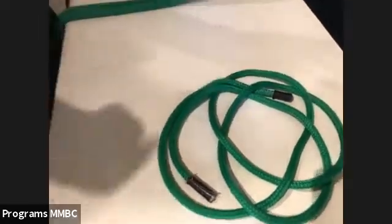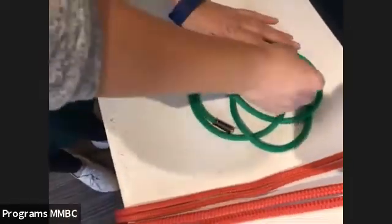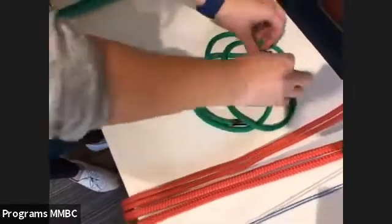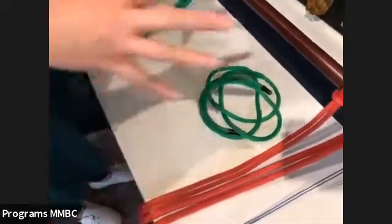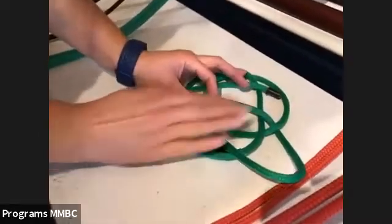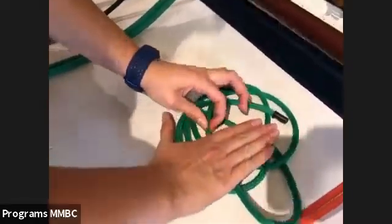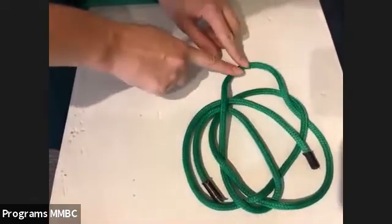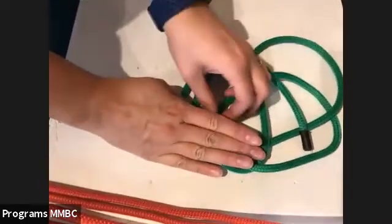And now here, this is where I get to start tightening it even more. As you tighten it, you start to make it go further into the knot. I can tighten from anywhere on this knot. Now that it is made, I can decide, okay, this is too much rope on this side, so I'm going to pull it over here. And then it's too much here. I always lay my hand flat so the structure stays the same. And then there's a whole bunch extra here, so I'm going to hold this down so that I can pull it this way, and then I can pull it through here too.